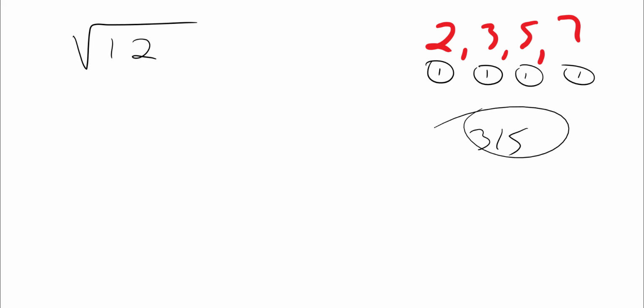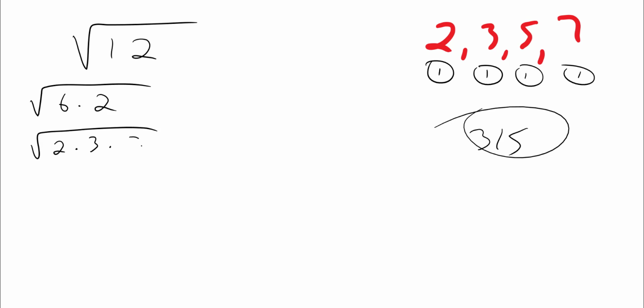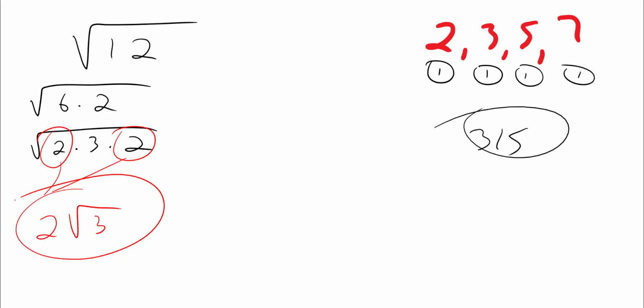Okay? All right, so square root of 12, I'm going to divide that by 2. That's 6 times 2. Okay, 6, I'm going to divide that by 2. Use your calculators, I don't care. 6 divided by 2 is 3, so it's 2 times 3 times 2. 12 is now broken up into the smallest possible numbers, so for my answer I can take a 2 out and a 2 out. One pair of 2's means a 2 is on the outside, and what's left over on the inside is a 3. So my answer is 2 root 3.